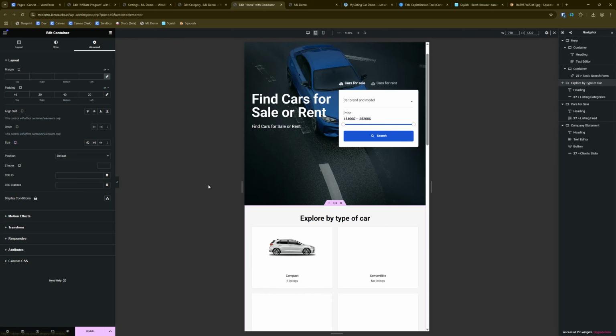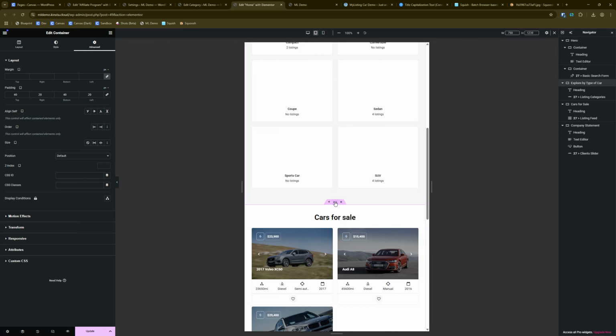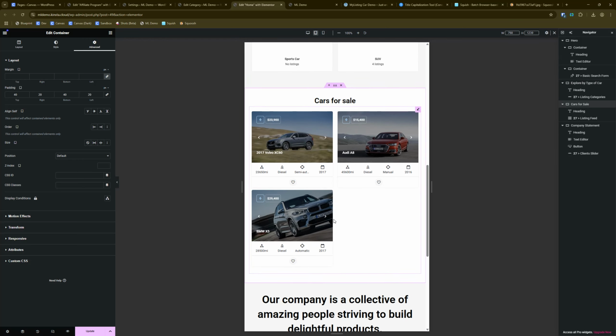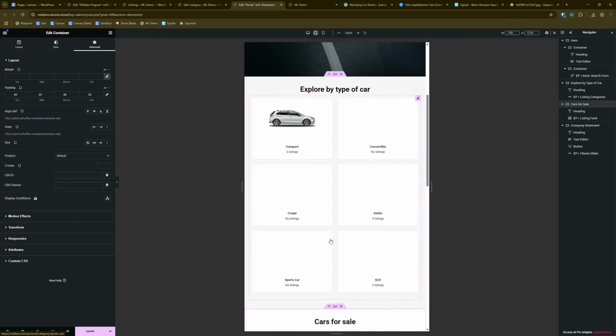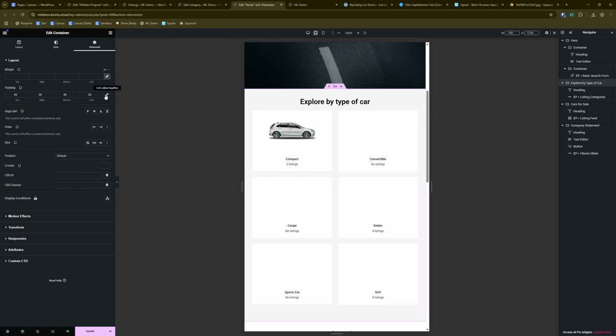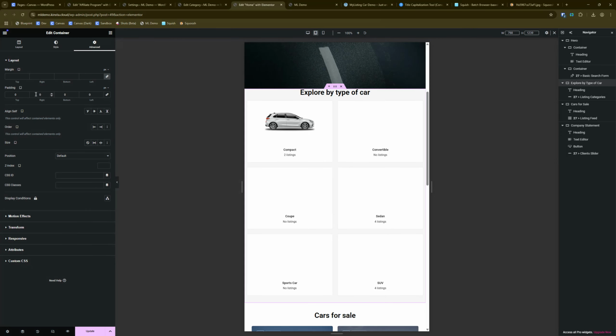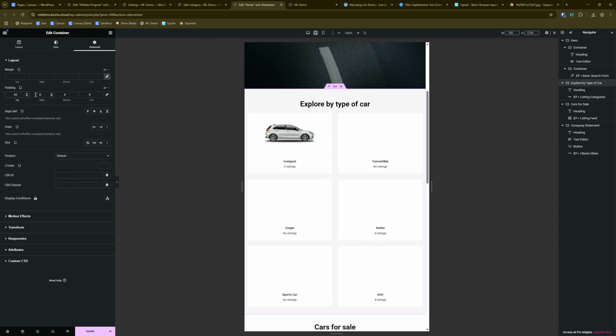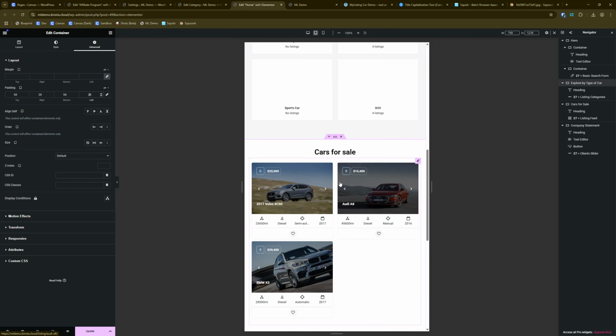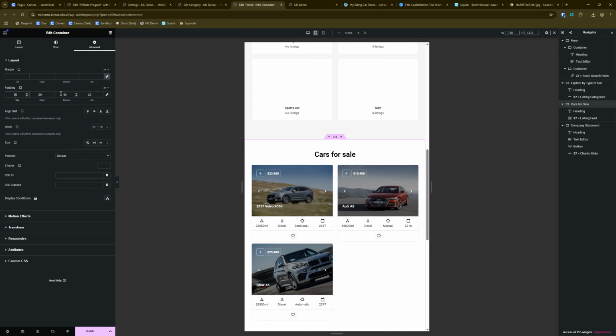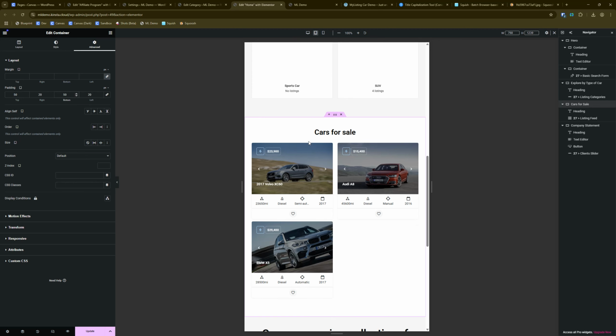So now we've got 40, 20. Okay. 40, 20. And you could keep those 50 too. There's nothing wrong with that. So if I cleared these out, you'll see that it inherits 50, 50, but we want that gutter to be in there. So that's what we want that to do. Then we want to do 50, 20, 50, 20. And same for here. Okay. 50, 20, 50, 20. Go down.